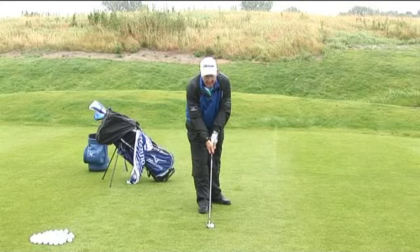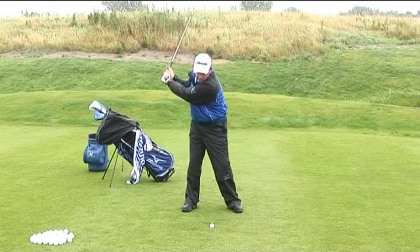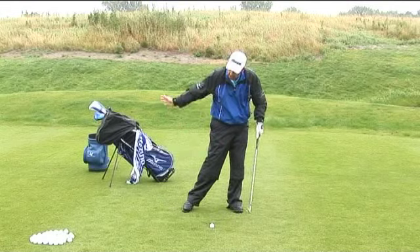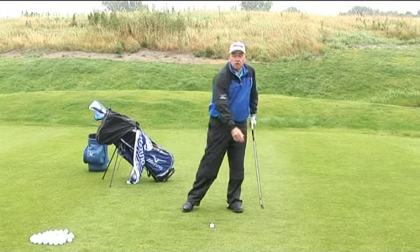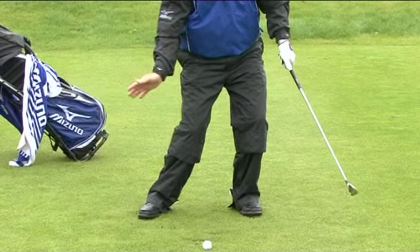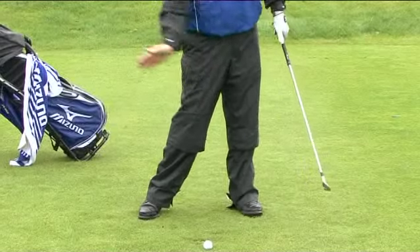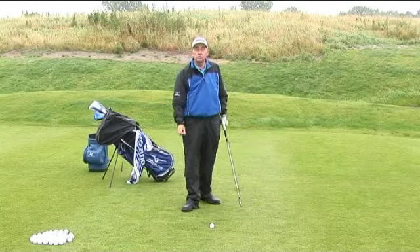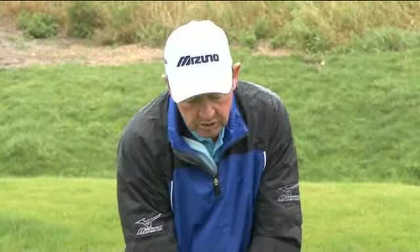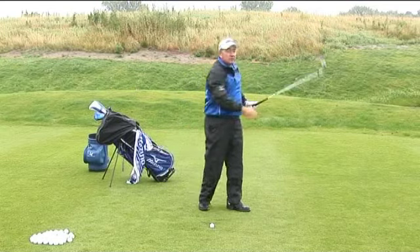So I have a couple of points that might help you here. Firstly, I'm going to move the ball back in the stance, and that will help with the drive down. My overall feeling of the swing is a drive downwards with my right side, right shoulder pushing into the shot. But to compensate for the fact I don't want to go deep, instead of letting my legs work this way in the swing, I'm going to make sure that my legs feel like they're coming up as my shoulder drives down. Practice those two feelings, and what you'll be able to do is to take a divot, but not a deep divot. And the traditional finish for these shots is the held-up finish here. Let's see how it goes.